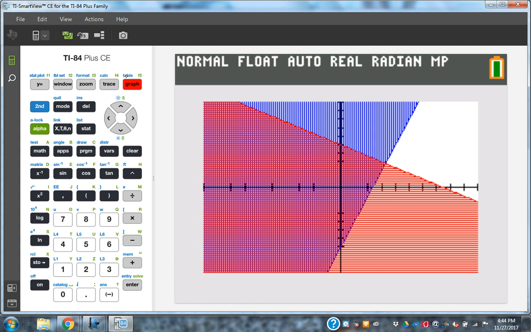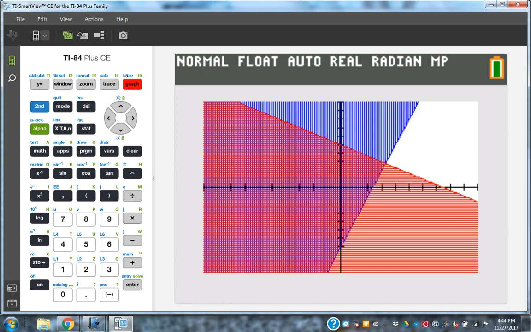There is an app that does inequalities. The only problem with that app is it's not really legal for you to use it in Math 140, so I don't show how to use it. It also messes up the graphs when you go to do polynomials later on; it just throws errors into the graphing of regular polynomials. It's just a buggy little app that messes up graphing some other things.